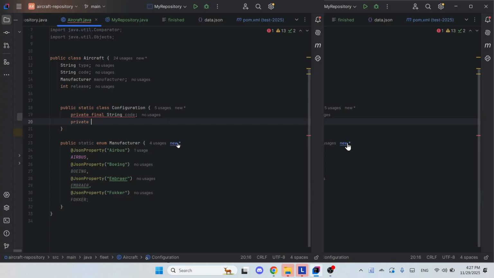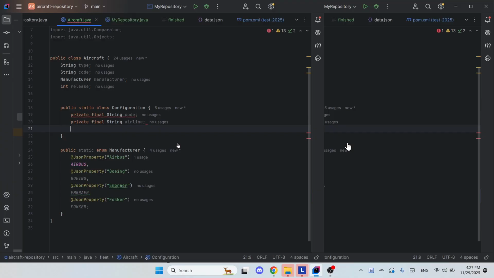So private final String airline, and then popularity, which is a number. So private final int, it contains integers, so we know it's int. Popularity. If it's specified as a long or something, then of course do long integers, so long. But we only need this.